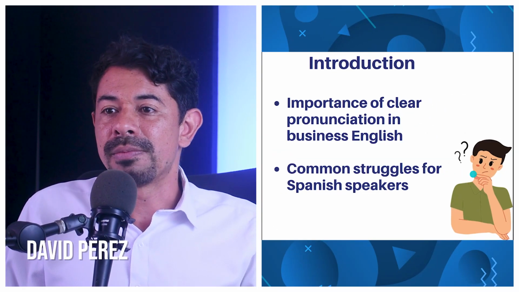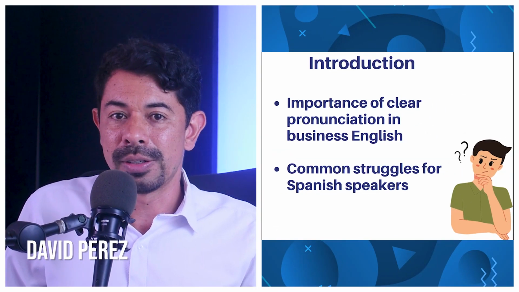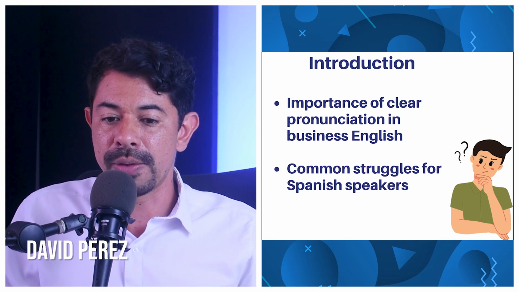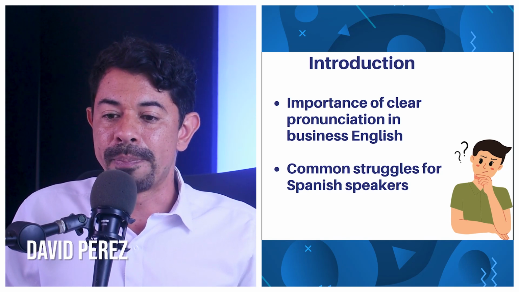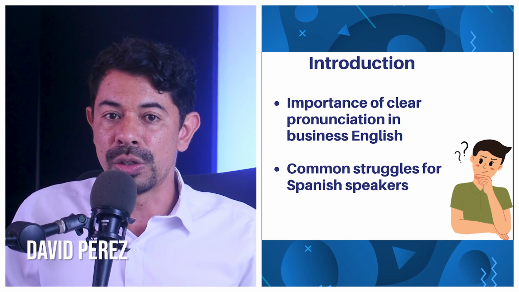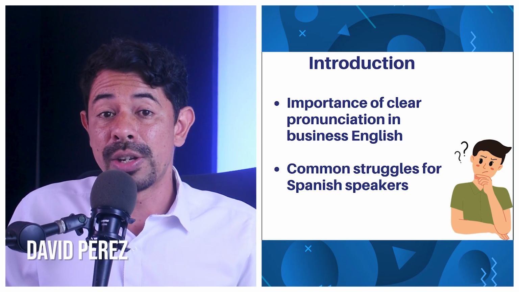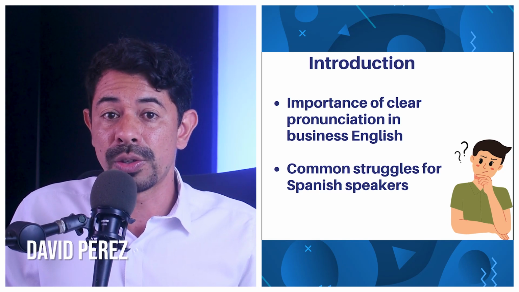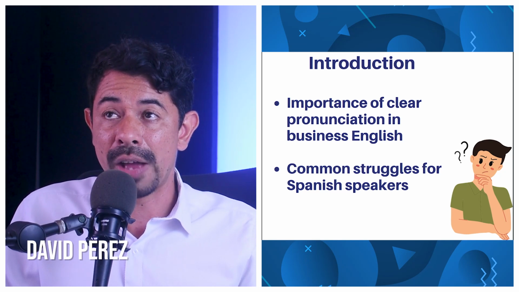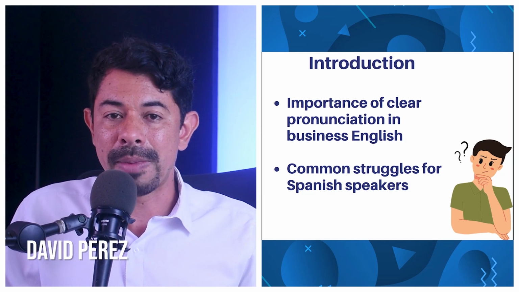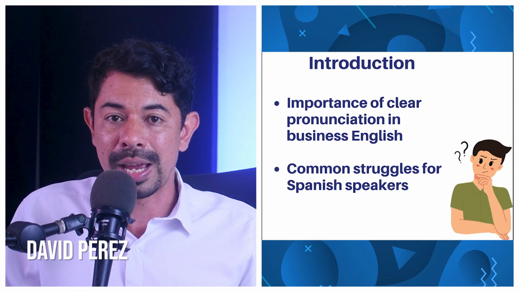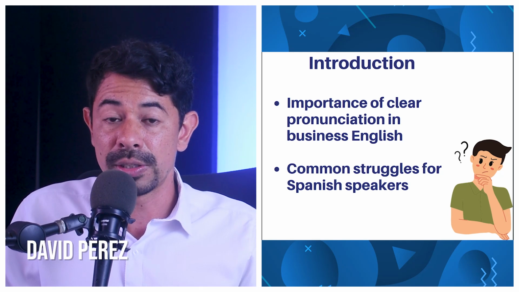So, why does pronunciation matter? I have mentioned in previous episodes that pronunciation and accent do not need to be perfect. And they don't, because the way you pronounce things or the accent you have is part of your own linguistic background and cultural background. So it's okay that you have that particular accent.